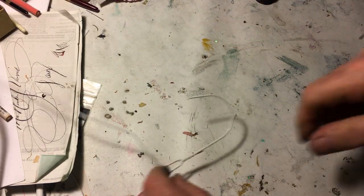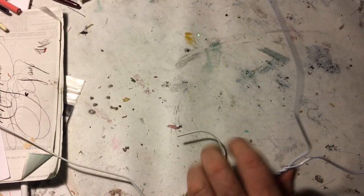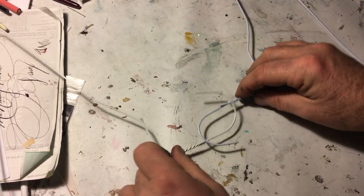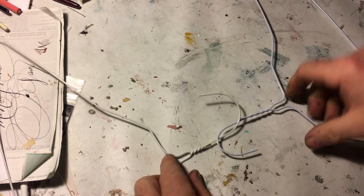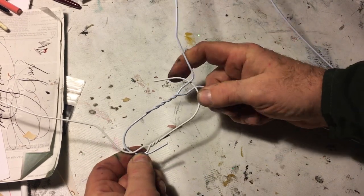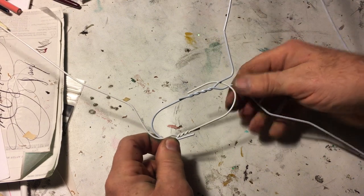Okay, throw your cardboard away, get it off your table, get your hangers out. Where'd the other hanger go? There it is. Okay, you take two wire hangers. I agree with Ms. Crawford, wire hangers are evil. You take one wire hanger and the other one, and you have the two hangery bits, and you interlock them. Actually, you can do it even this way. This is even better. You connect them through the bottom bits like that. Wrap them together like that.